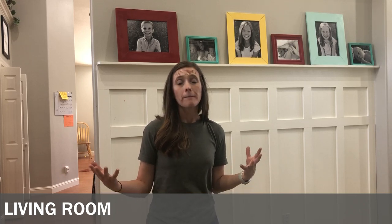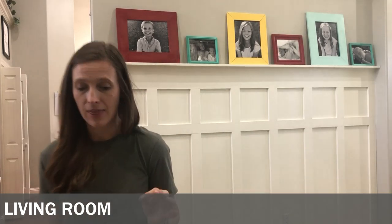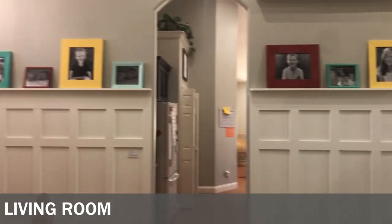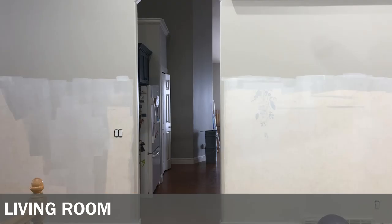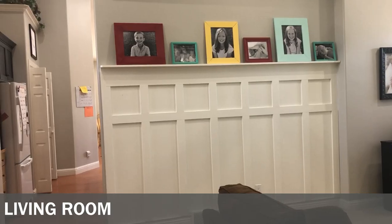We did that color throughout the house, which might be a little boring to some people but it saves so much. We bought five-gallon buckets, so if we need touch-up in any room we know exactly what paint it is. Here in our living room, we painted over the flowers and did board and batten. It was tricky because we have such high ceilings — most rooms are eight or nine feet, but these are much higher. I didn't know how high to make the board and batten, so I snapped a photo on my phone, drew in some lines, and that helped us decide how high we wanted the boards to go.